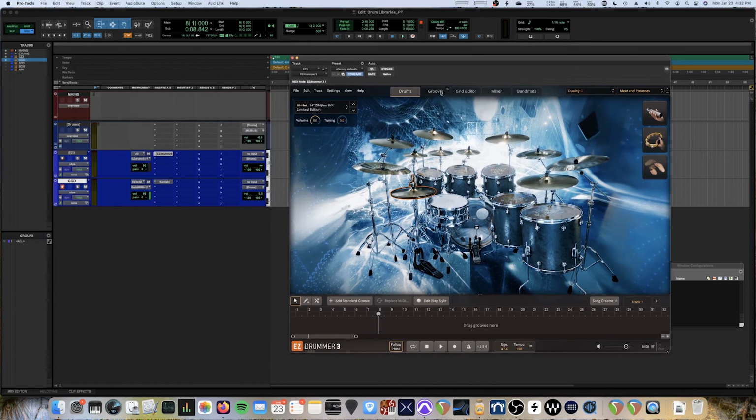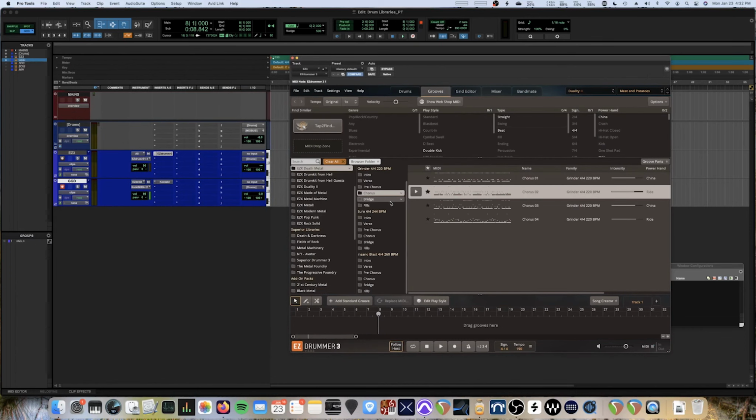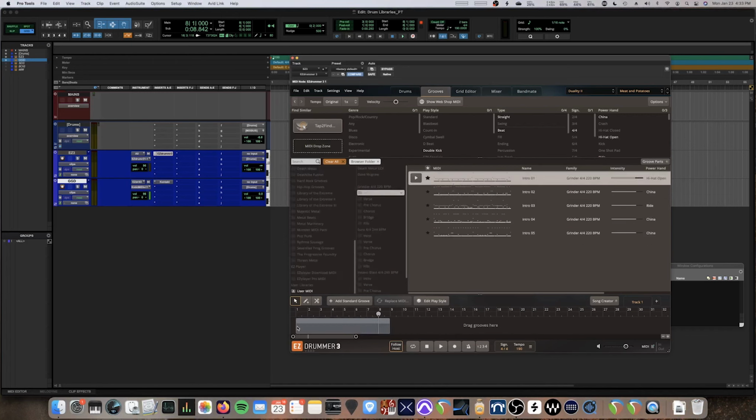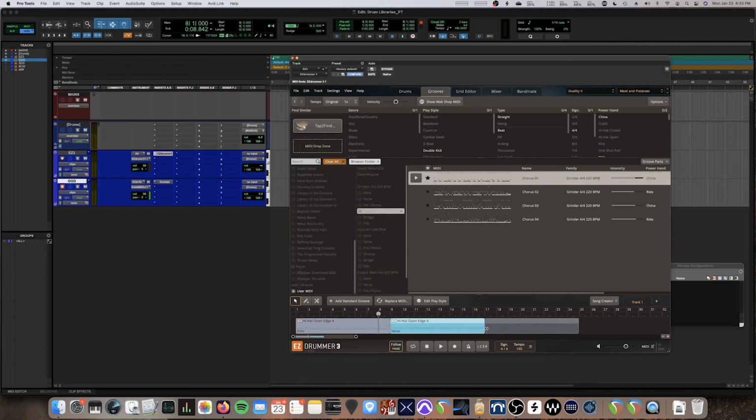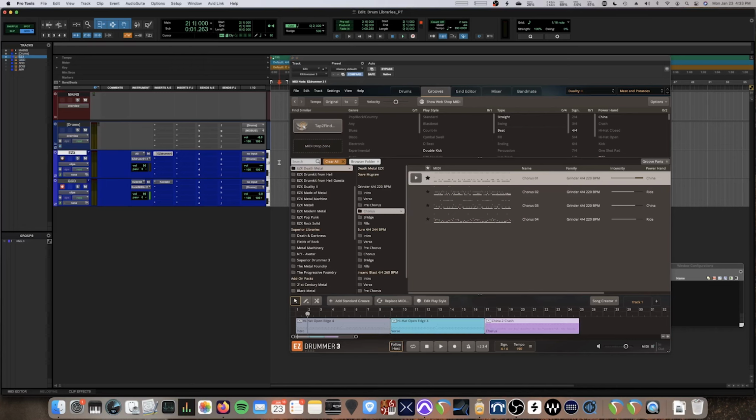Let's come over here to our Grooves tab. And I've just got a random song right here in the Tune Track Groove library. I'm just going to put together a quick song in the song builder. Start an intro in here. Throw a verse. And a chorus. And let's listen to that and see how that is translating to our GGD library.